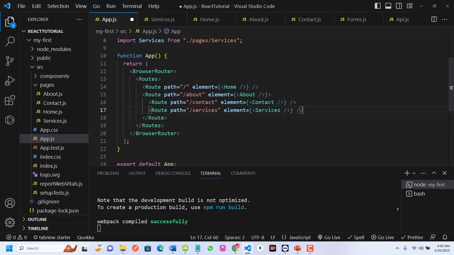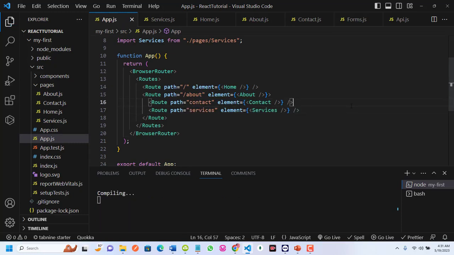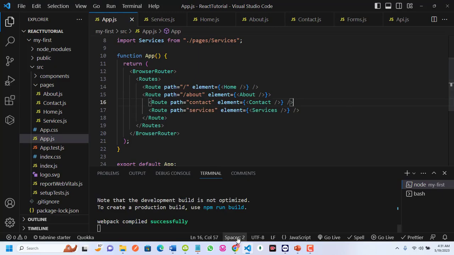So if I want to access contacts, I have to put /about/contact. If I want to access the services page, I have to put /about/services, because the about is now the official parent of these two routes, since they are nested inside of it. So I have to remove this slash, because they're nested. Take the slash out here. I'll save this, so let's go to the browser.